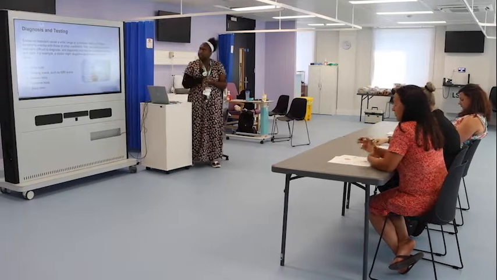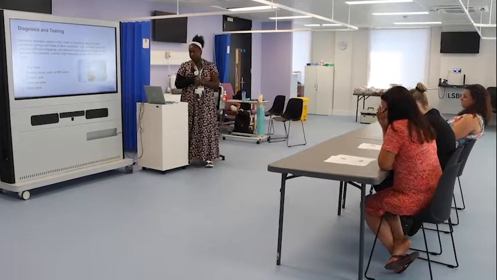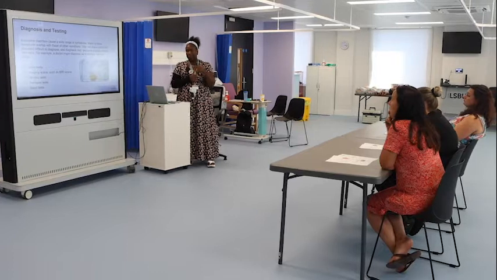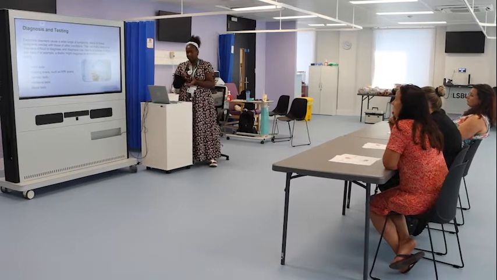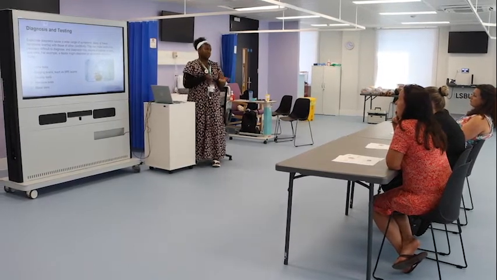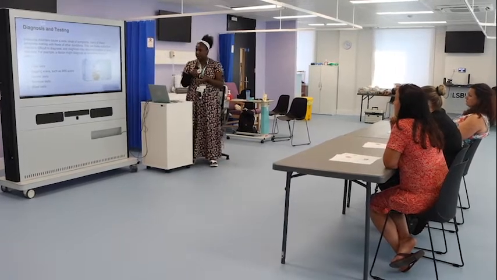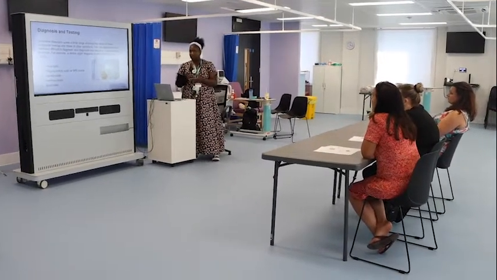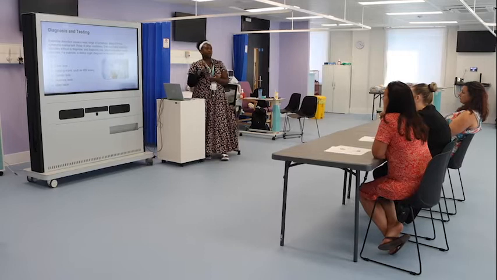So, diagnosis and testing. Endocrine disorders have such a wide range of symptoms that can be mistaken for other things, and many of these symptoms can overlap with those of other conditions as well. You may get endocrine disorders as a secondary issue to other disorders as well, and this can make endocrine disorders really difficult to diagnose. So there are specific blood tests, urine tests, scans, images, genetic testing, hormone testing. There's quite a battery of tests that needs to be done to not only determine if it is an endocrine disorder, but to determine what endocrine disorder it is.